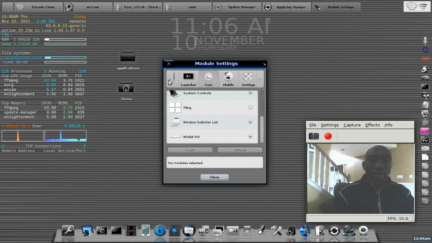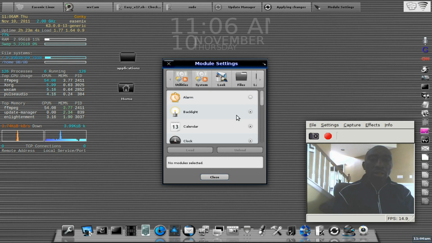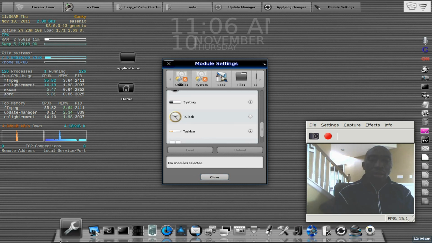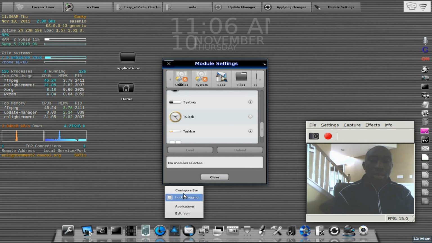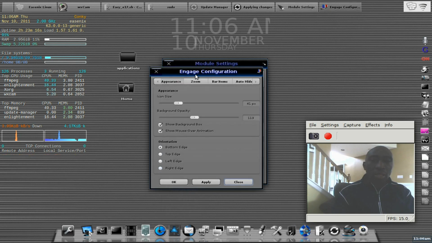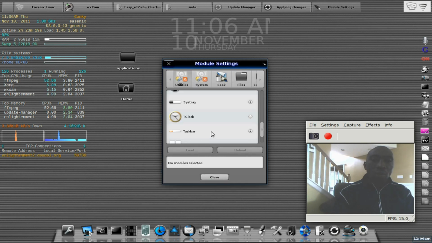And like I said, everything is a module in E17. So for instance, this dock here that you see is called Engage. Let me show you the name. So this is Engage, okay? Engage is also a module. So if I wanted to disable this Engage module, I would go here under utilities, I think. All right, there it is.